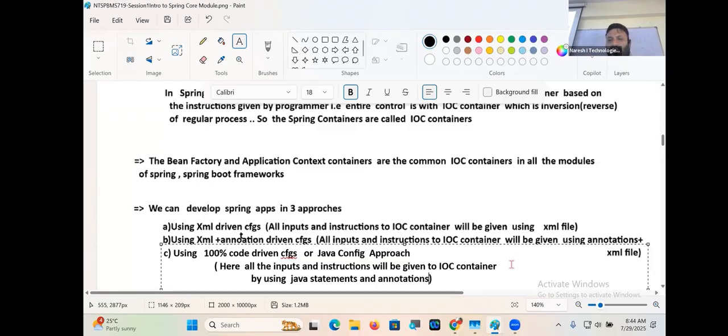That means we also use Java code. The annotations are also some kind of Java statement.